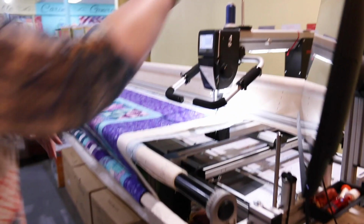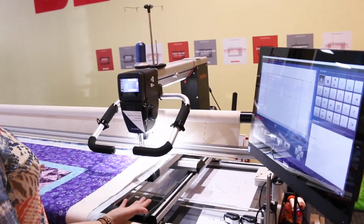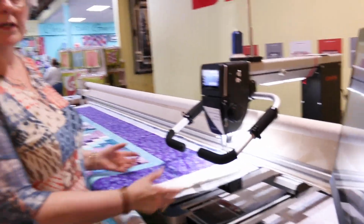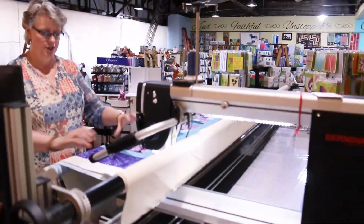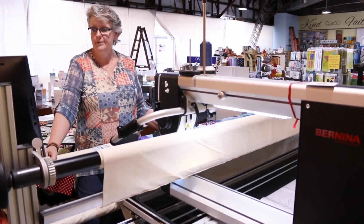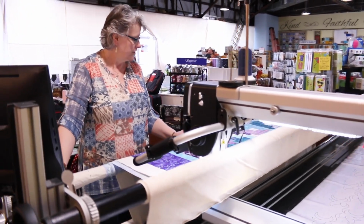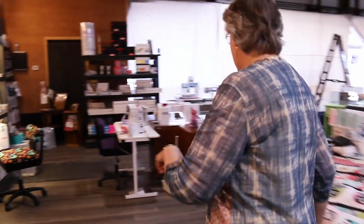Customizable, you can get this with the parts that you want. You want to do pantograph, there you get the pantograph kit. You want to do Q-matic, don't get the pantograph kit, you can do just this. You want to do ruler work, get the ruler work kit. If all you want to do is free motion, don't get any of this, just do free motion. Customizable to your needs. This is a nice machine. Come check it out. We'll let you do a test drive. You'll love it.